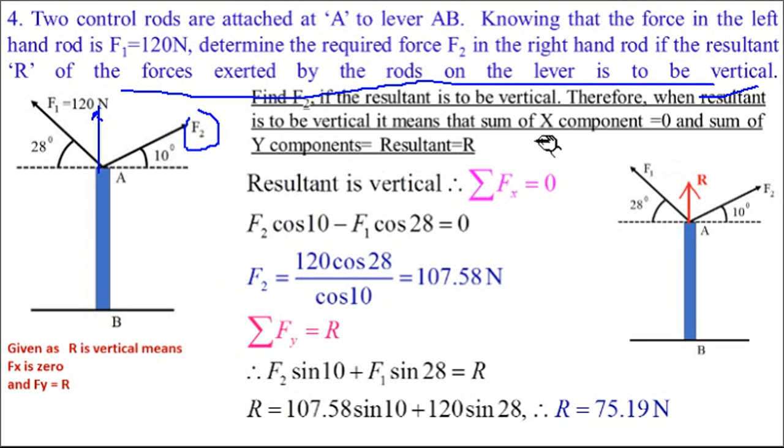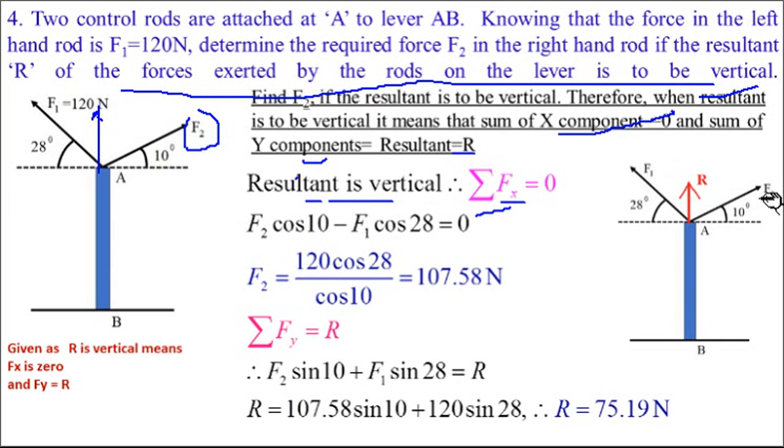F2 is missing. So first of all, here R is vertical, it means you know that components of the resultant are summation of Fx and summation of Fy. If R is vertical, it shows that resultant is not having X component, or component of resultant in X direction is 0 and component of resultant in Y direction is R. Okay. So resultant R is vertical, it means summation of Fx is 0 because X component of resultant is 0. You have to write Fx equal to 0 like this, because component is vertical, so x component of resultant is 0.